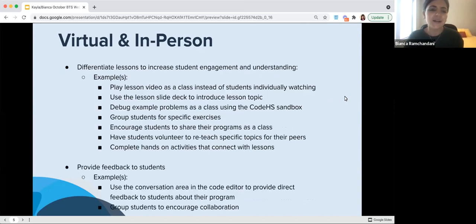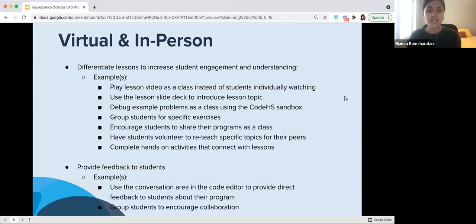All right, here's a few more strategies that you can use. Some ways on how you can differentiate your lessons to increase engagement. So in CodeHS, students are prompted to watch a video to understand the lesson topic. That video can be used in different ways. So you can play the video as a class instead of students individually watching it. We do have a slide deck that goes with the video.